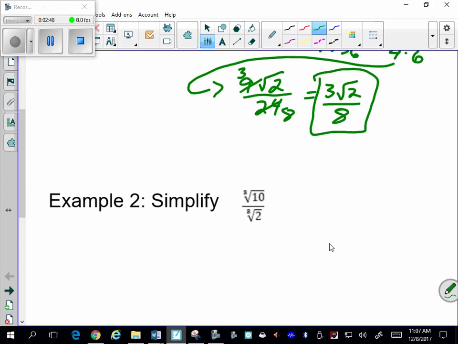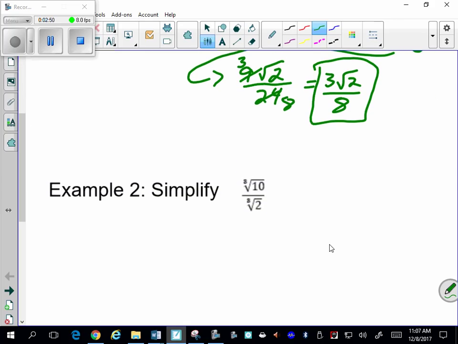Moving on, example 2, we're again simplifying, but now we have cube roots. So cube root of 10 over the cube root of 2. With cube roots, you just can't multiply by, and again, we have a monomial in the denominator here, so again we're going to do the same thing, multiply by that monomial, the radical. But if you just multiply by the cube root of 2 in the denominator and numerator, the denominator, cube root of 2 times the cube root of 2 is the cube root of 4, and the cube root of 4 does not simplify down. The cube root's still going to be there.